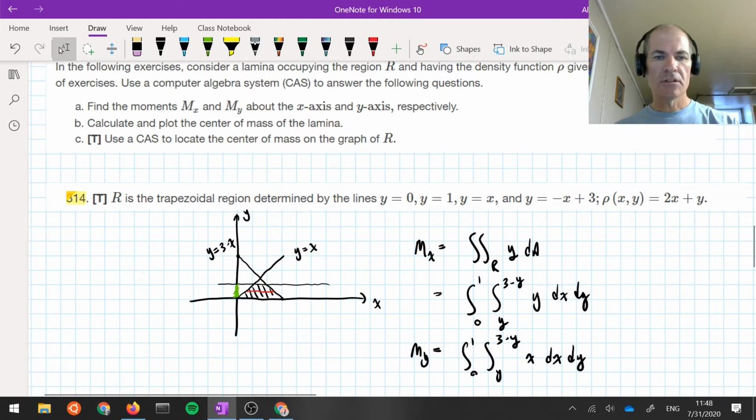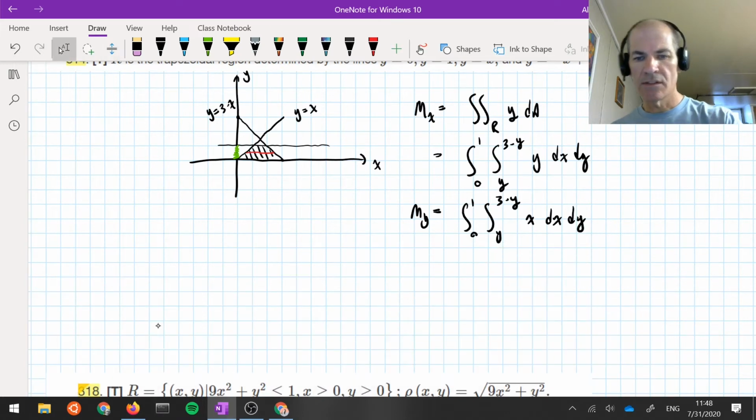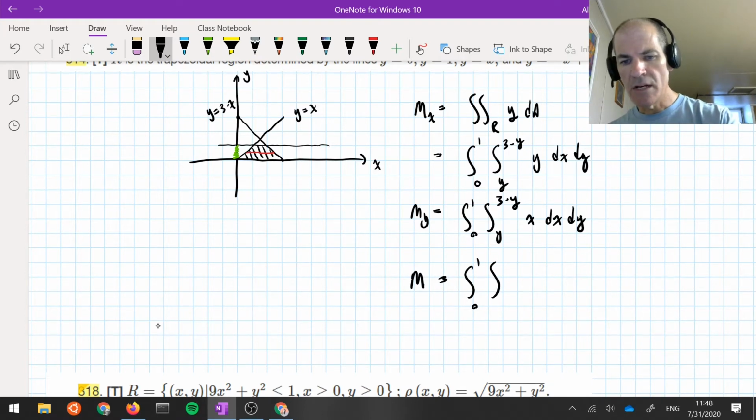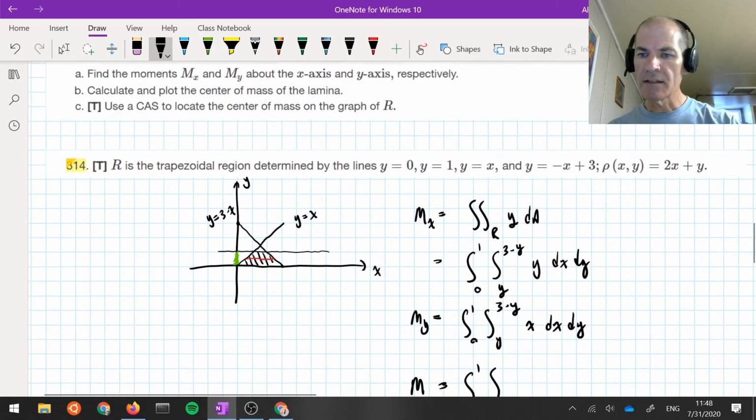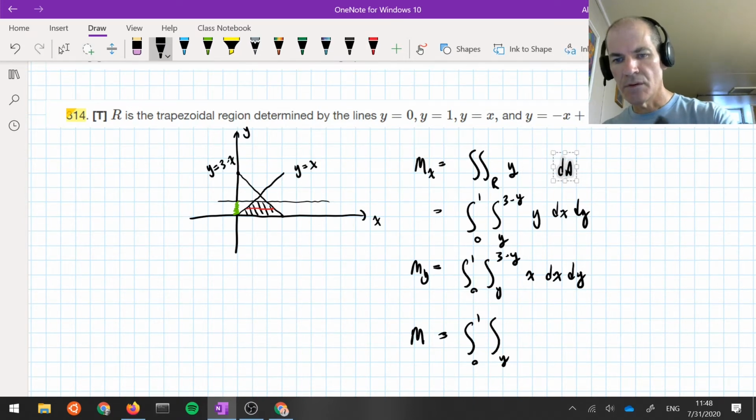And we're also asked to compute the center of mass, which means we're going to need the mass of this figure. Same thing, it's the same region. Oh, am I dropping the, I have forgotten all about the density function. Apologies here. So here in the general integral, we have a rho. In the specific integral, we have 2x plus y. And similarly here.